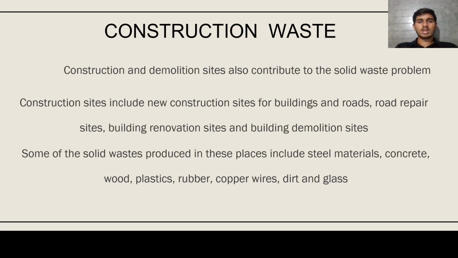So construction and demolition sites also contribute to solid waste problems. So construction site waste includes new construction sites for buildings and road repair sites, building renovation sites, and building demolition sites. Some of the solid waste produced in these places includes steel material, concrete, wood, plastic, rubber, copper wires, dirt, and glass. So these are the wastes produced on construction sites.